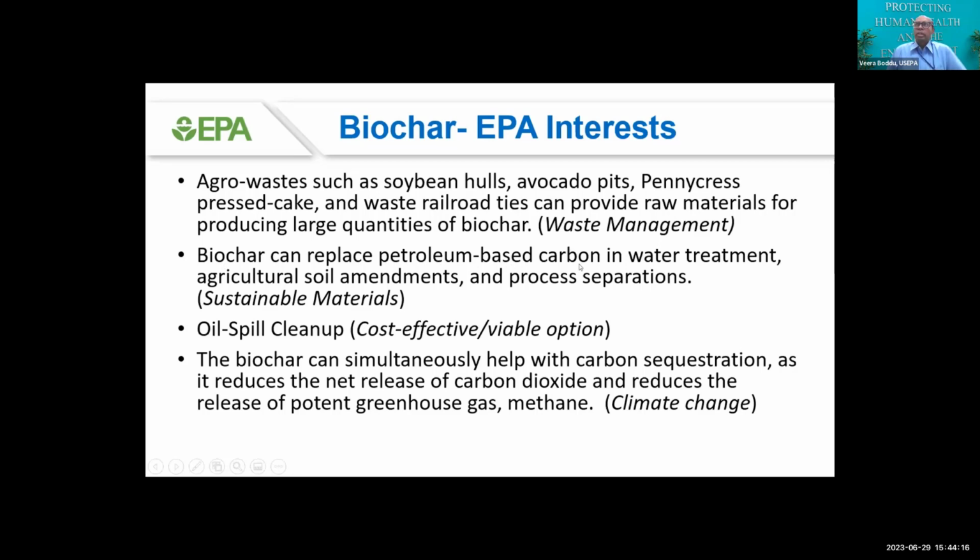Biochar can replace petroleum-based carbon in water treatment, agriculture and soil amendments, and process operations, that is developing sustainable materials. That's also of interest to EPA. And of course, biochar could be used in oil spill cleanup. These things keep happening on and off through railroad car accidents or inadvertently at different locations, so we are trying to find cheap, effective, compatible cleanup materials. Biochar could be used, and eventually it could be incinerated or used for power generation.